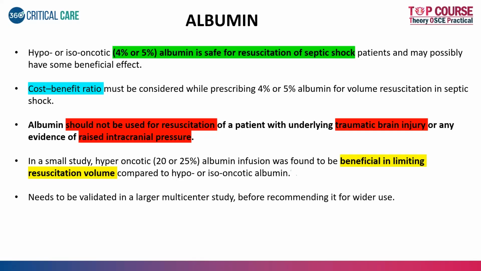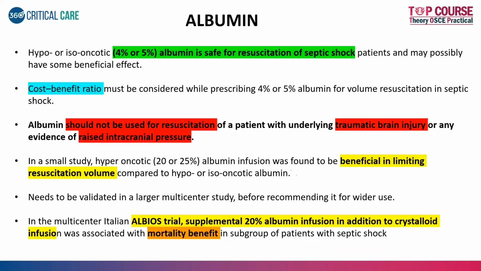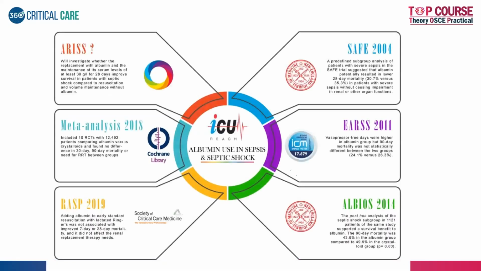So in any other patient, probably it is better to start with 20% albumin so that we maintain the intravascular volume, colloid oncotic pressure, and also maintain effective organ perfusion. So this is about albumin. If at all a question is asked about mortality benefit, again, we do not see anything as of now. Having said that, there are a lot of trials which have been done. There is a recent trial called the ARISS trial, which is still awaited.